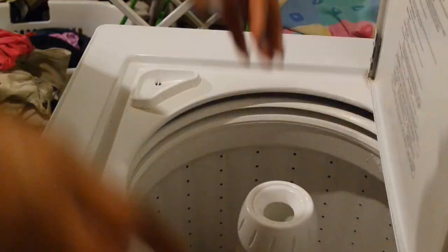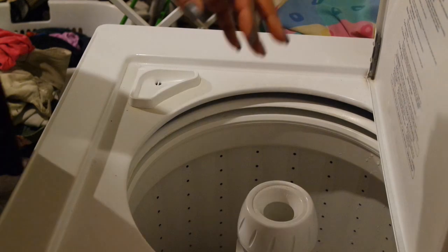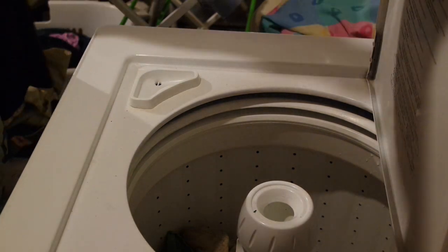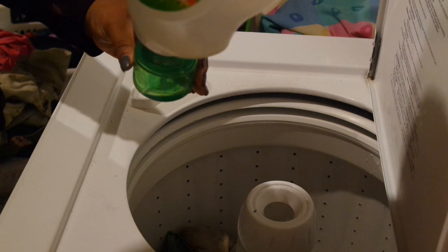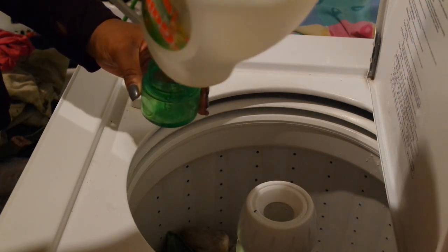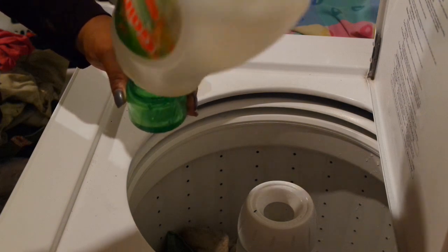All right, you guys, tonight I am starting off with a load of laundry. Go figure, laundry all day, every day. But I really needed to wash our towels, the things I use in the kitchen, cleaning rags, dish rags, whatever you guys want to call them. That's what I'm throwing in with my Gain plant-based cleaner and some bleach.